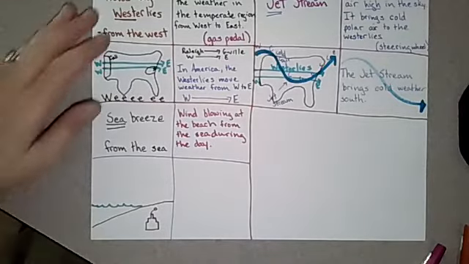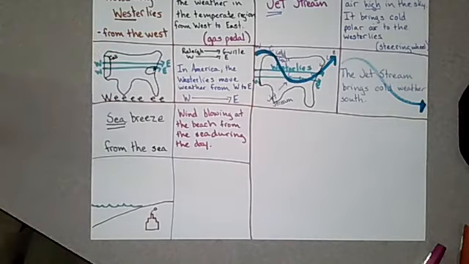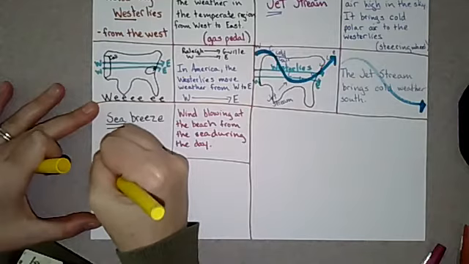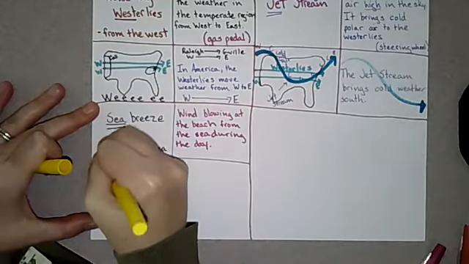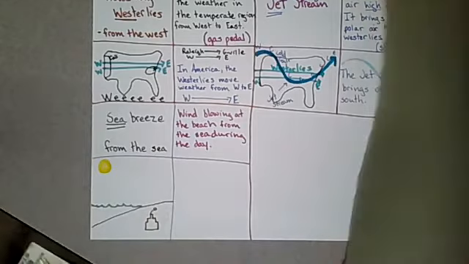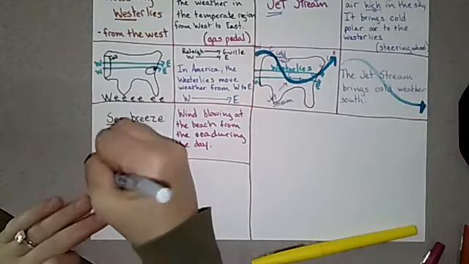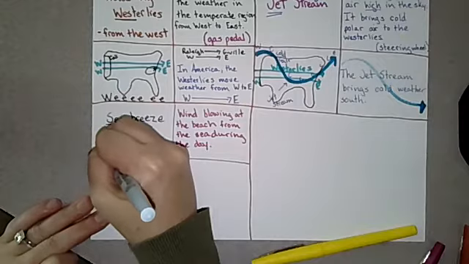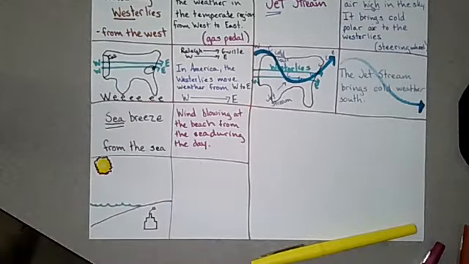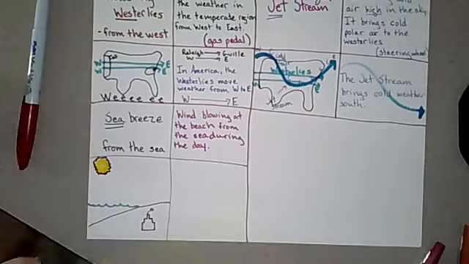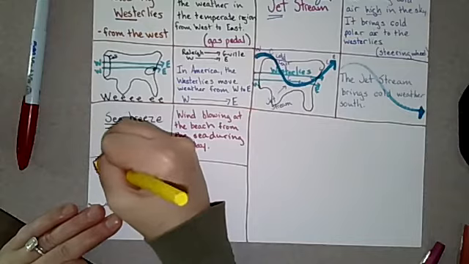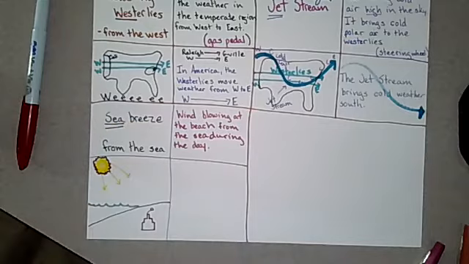All right, here we go. So what happens is I told you that this happens during the daytime. Draw your sun up here. Sea breezes happen during the day. And the reason why they happen during the day is because during the day, the sun is heating up the land and the ocean, right? The rays are coming down, they're heating up the land, they're heating up the ocean.